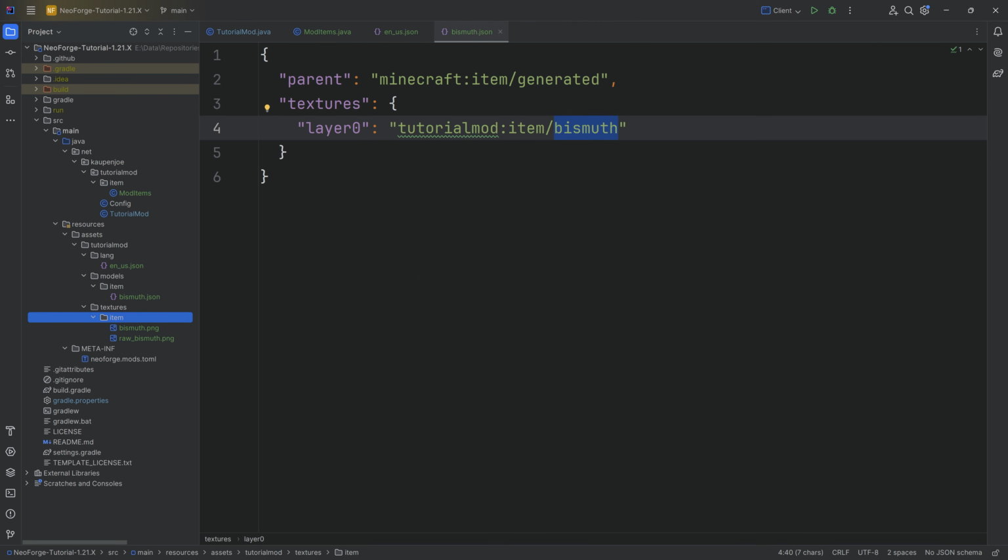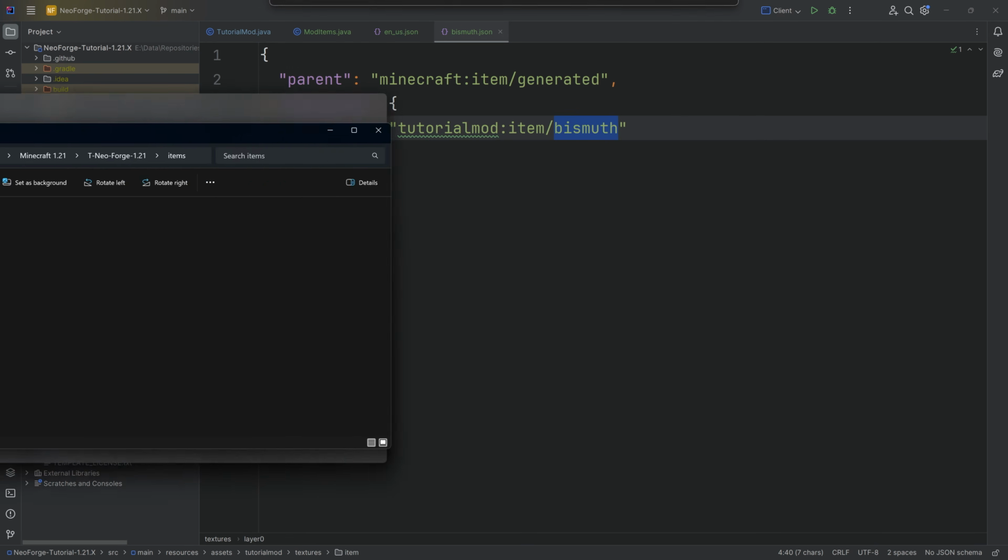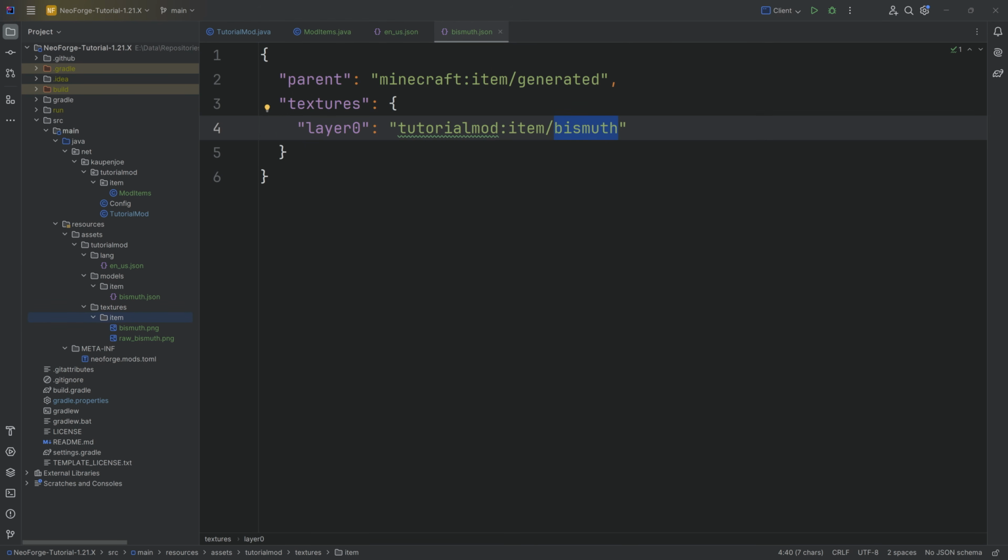Freaking awesome. And yes, those textures are going to be available to you as well for download, so you can use them as well. And that is going to be great. And with this done, now of course raw bismuth we haven't added yet, but I'm basically spoiling here a little bit, but yeah, basically now bismuth has been added. So this is always going to be the way that we go about this.